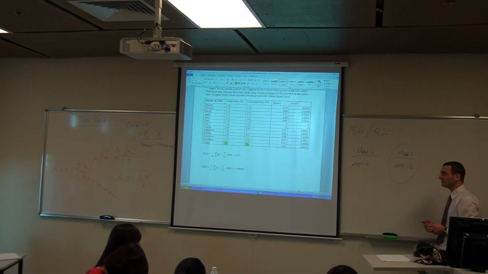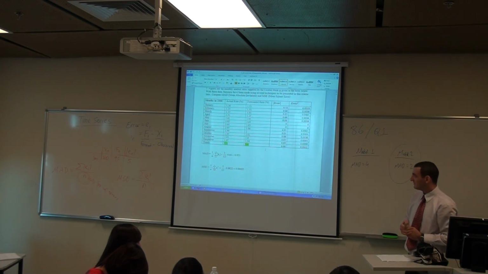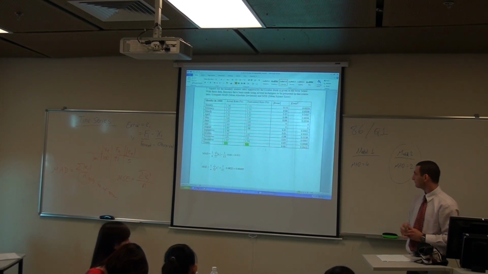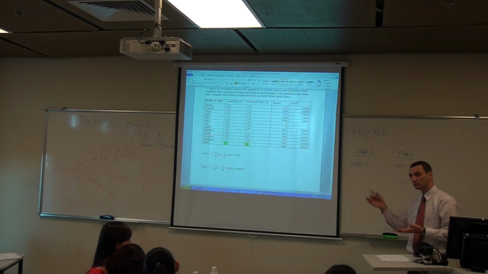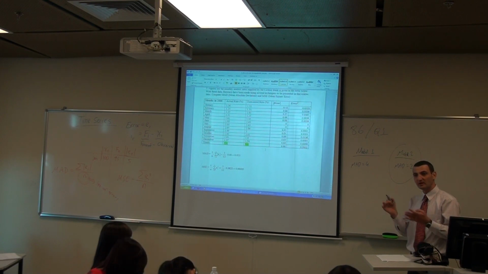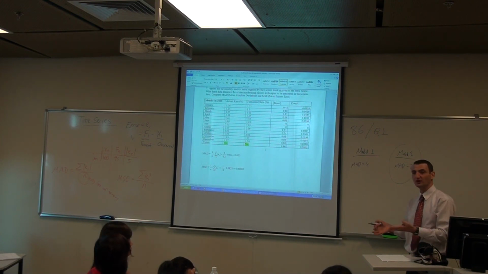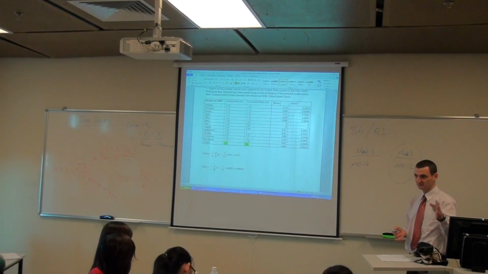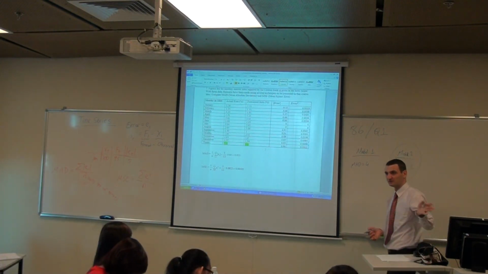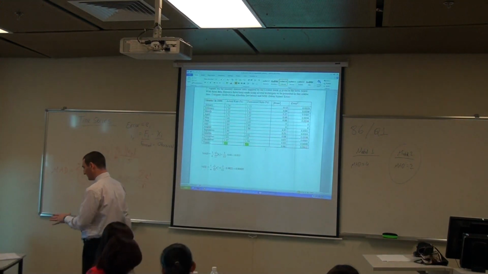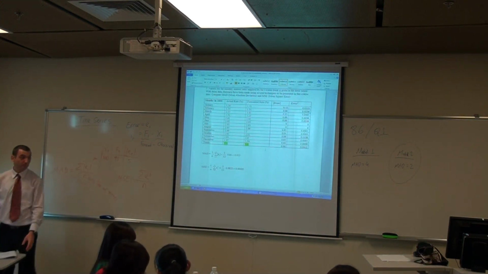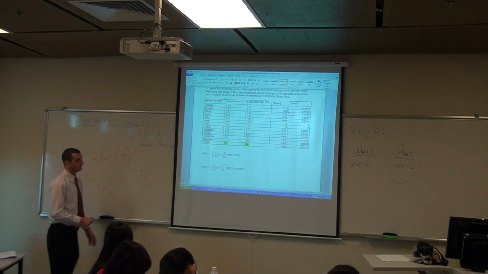If you study quantitative analysis next term, you will create models, and for each model you will calculate MAD and MSE and eliminate some of them to get the best model for the chocolate sales. So basically the idea is to create a minimum error model.